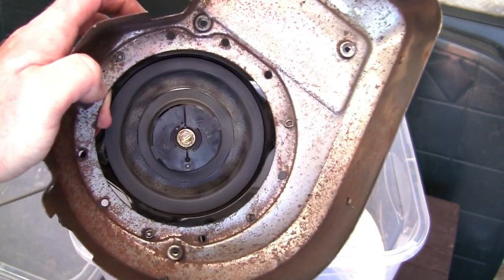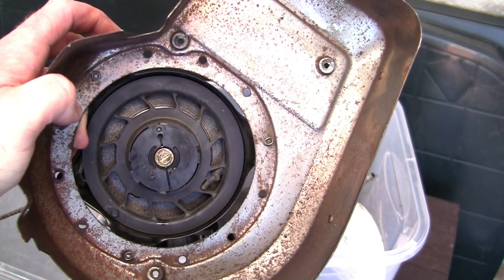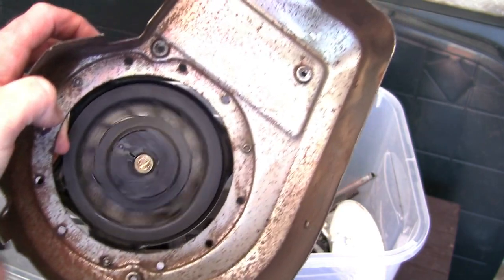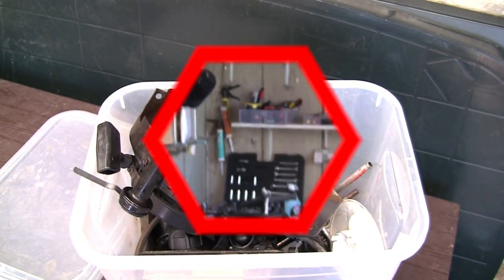You might find from time to time, when you pick up a lawnmower, especially if it's been stood outside, when you pull the cord these two white bits don't pop out. They don't engage with the engine and don't turn the engine over. And it might catch you out and make you think that you've got a lawnmower with no compression.